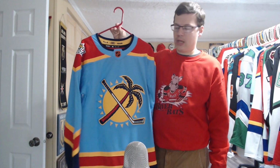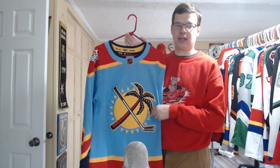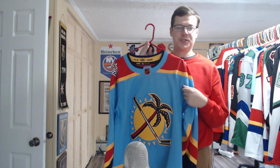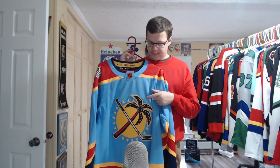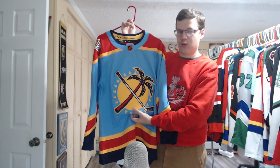All right, coming in at 23, I had really wanted the Panthers to use this logo as a crest, and they delivered. I just love this logo. I love the crossing palm tree and the hockey stick. This secondary logo is fine. The only thing that really knocked it for me is I'm just not a fan of this sort of Miami Vice blue. It's just not my favorite. Everything else, though, I was very happy with. Like, if this was just the navy blue that they use in their other design, this would have been a slam dunk as well. But yeah, everything else is great, and I'm just really happy to see this logo as a crest.